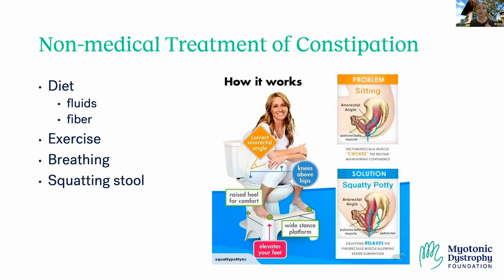So for patients who have abnormal evacuation and constipation or fecal incontinence, we usually go with lifestyle modification. We ask for a diet that is rich in fiber, and we make sure that they are having enough fluid. Hydration is going to be very important. We ask for exercise, and it might be very limited in a patient who has advanced myotonic dystrophy, but it's still as much as tolerated. It's going to be really encouraged. It's going to be very effective in improving your GI health.